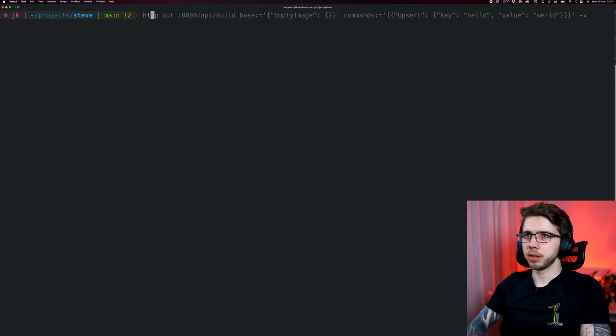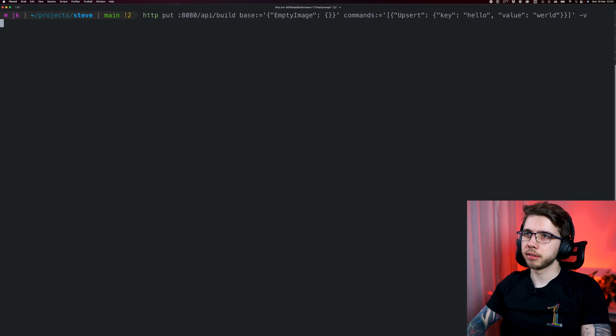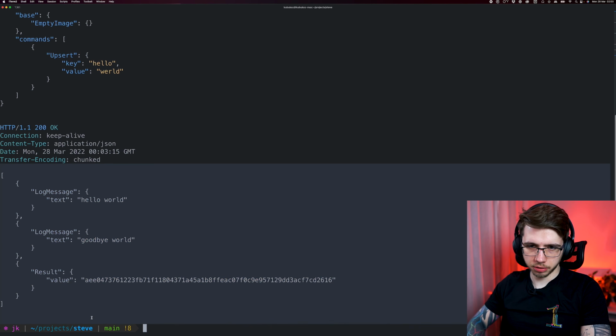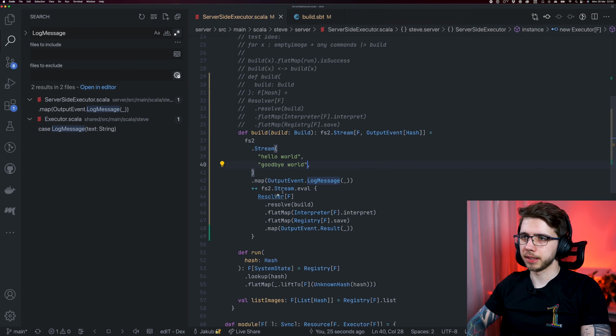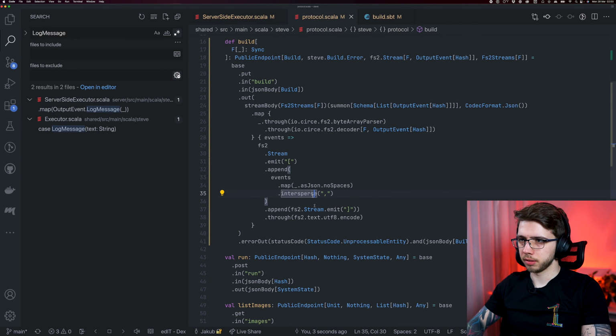So HP, I think that's the build. And I guess, yeah, we actually have to send the file, the build. Okay, we got some chunks. So let's try to actually stream this, like make sure that it actually delays that printing a bit. So in the protocol, I think I'll add some delays in here.